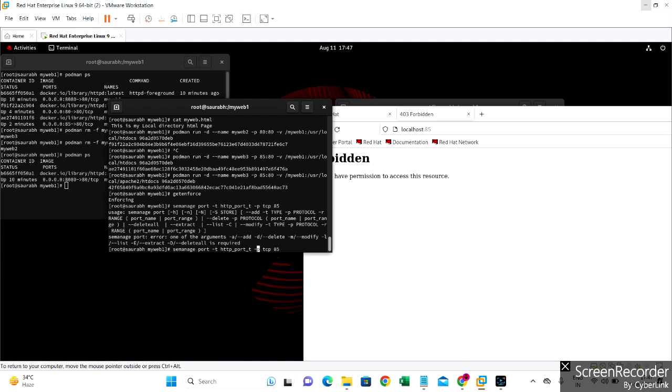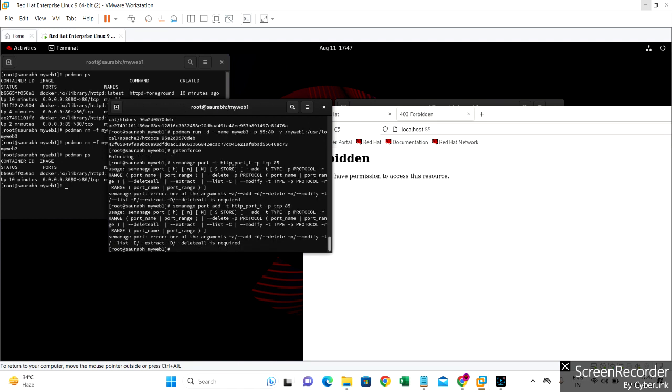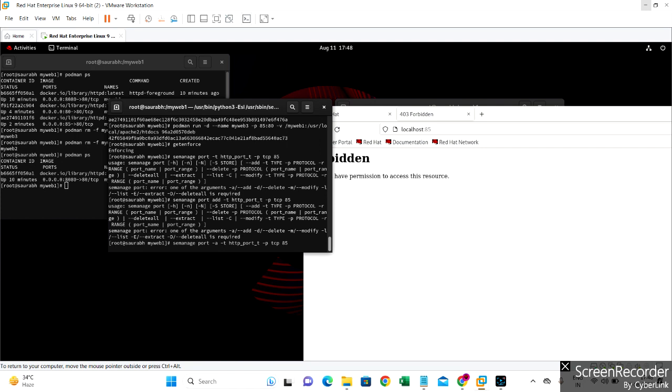Okay, here we just have to give the command semanage port, add. Okay, just give the hyphen a parameter here. I basically forgot the right syntax. Okay, now this time we are successfully able to add.